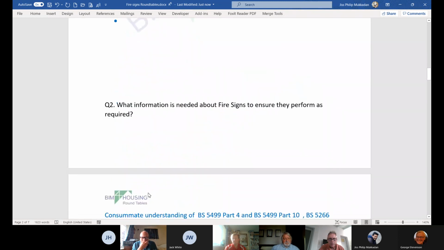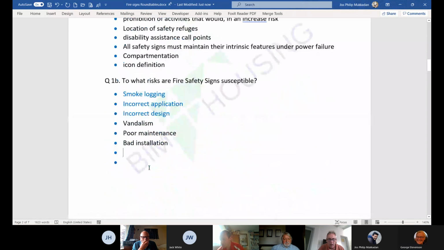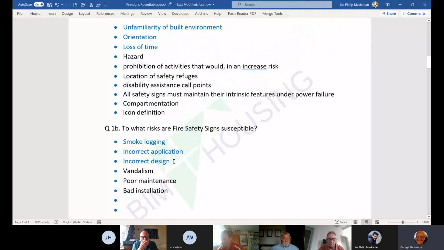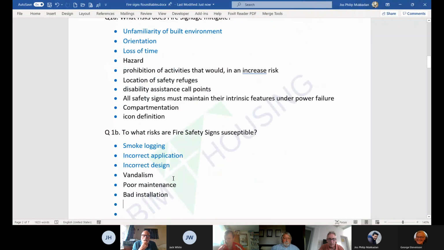What does icon definition mean? Sorry, that's in the wrong place because I said it wrong. It's part of your product components. Basically, you've got to know what the icons are on the symbol. You mean the graphical symbol? Yeah, and meaning. I like that one. You've got graphical symbol and meaning. Effectively, if you ever want to replace the product, you want to know what the symbol was. Absolutely. Exactly.